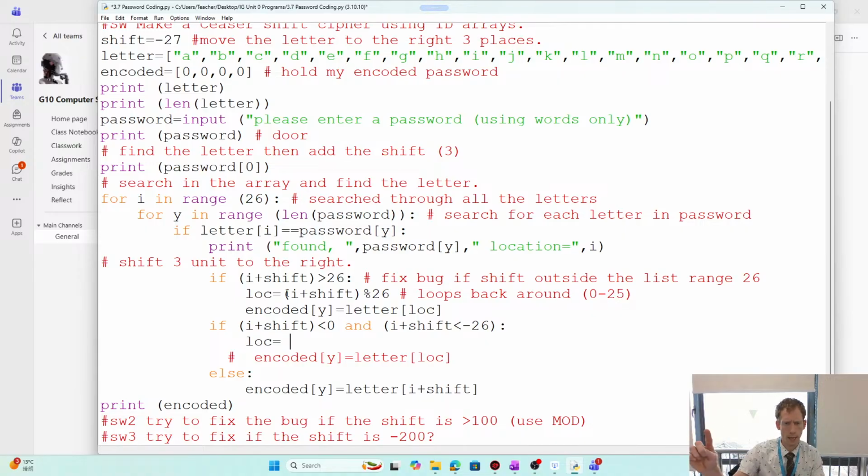We have to go back again on the right hand side. We're going to modulus it. I think this should be positive. I'm pretty sure this is positive.